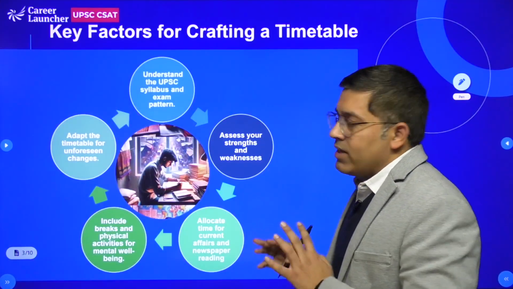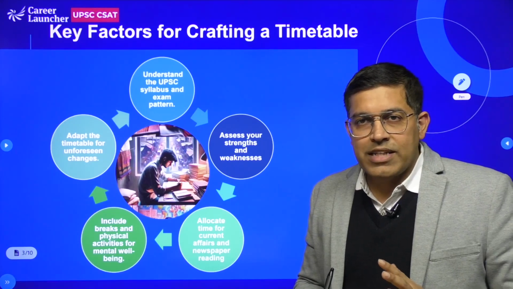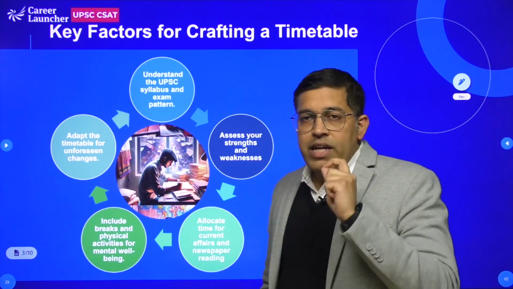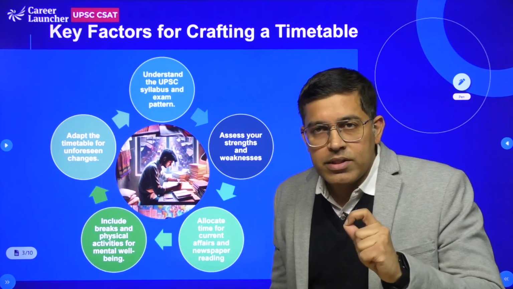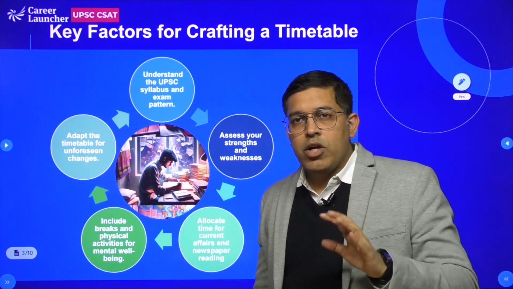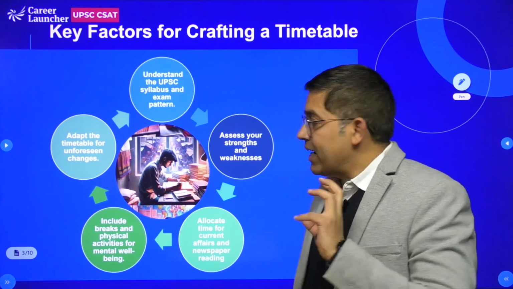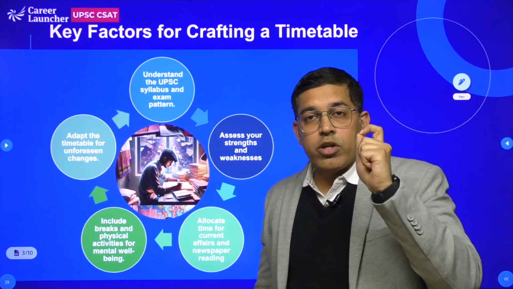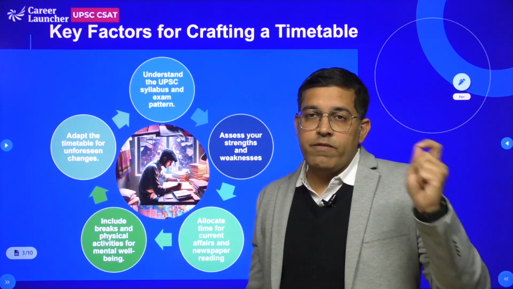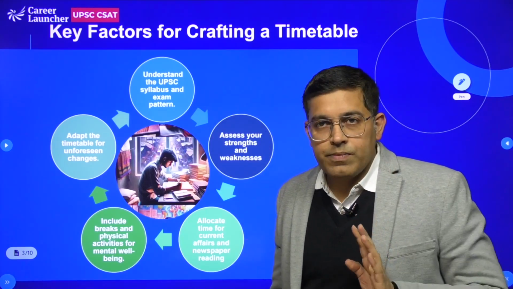Now, what are the key factors that you need to consider while creating your timetable, being a UPSC aspirant? First, the most important thing is that you must be very aware of what the syllabus is that you need to cover and what the examination pattern is, so that you understand what different things you need to include in your timetable. Second important thing is knowing your strengths and weaknesses. Which subjects you are good at, which subjects you are weak at, and this again depends on whether you are aware about the syllabus and the exam pattern.